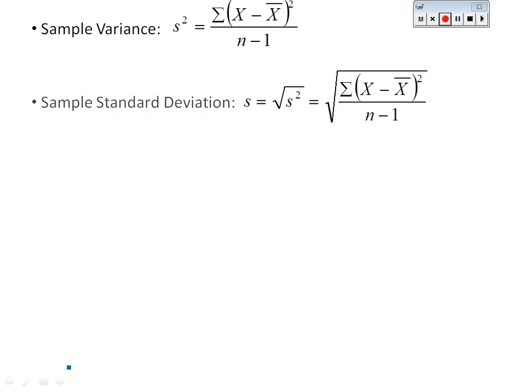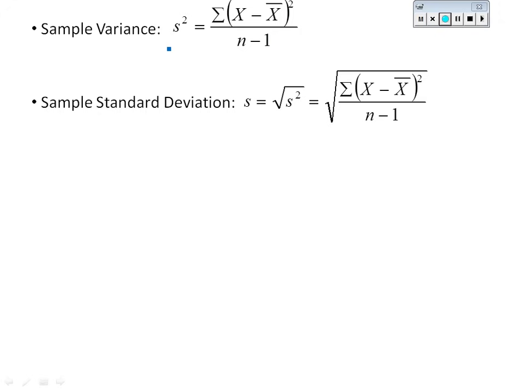Now, if you turn the page, we've talked in here a few times that it's not always convenient to actually get all the data from the population. Sometimes it's not convenient, sometimes it's just plain impossible to do. So when that happens, we end up with a sample. The formula for sample variance and sample standard deviation are just slightly different. The variables are slightly different because we're talking sample versus population.